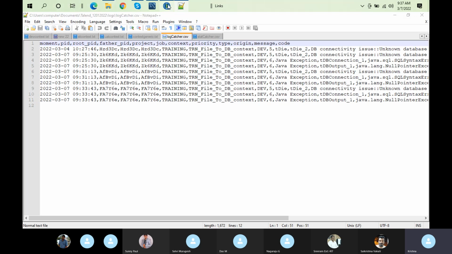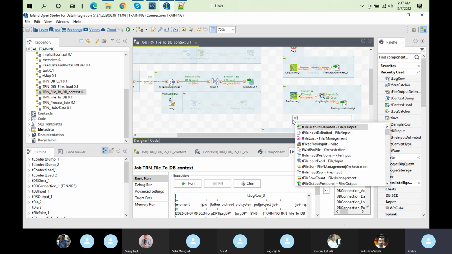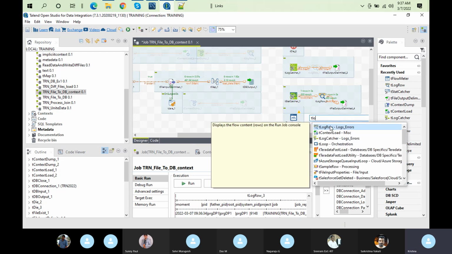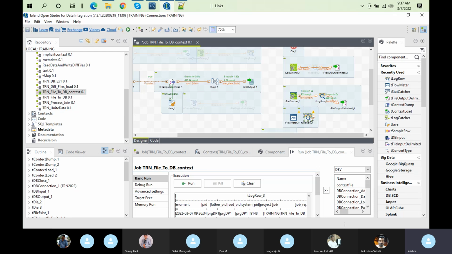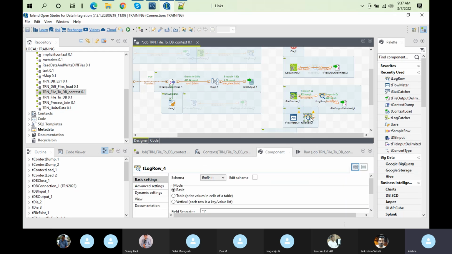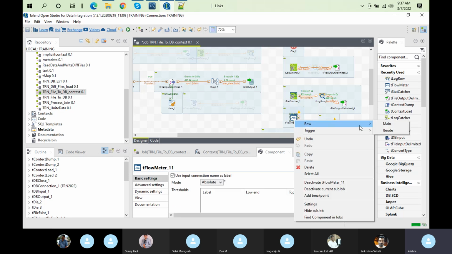Okay, in the same way you have one more component, tFlowMeter. So you can again find it here. With the meter you can count how many rows or records are processed, for each and every row you want to capture.